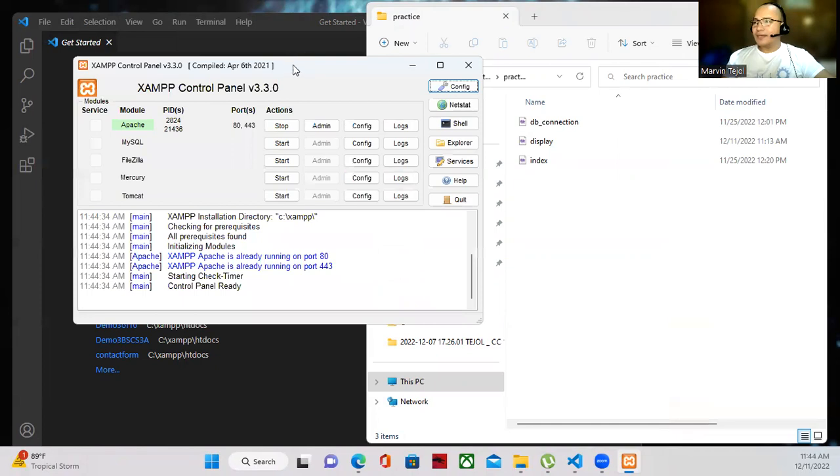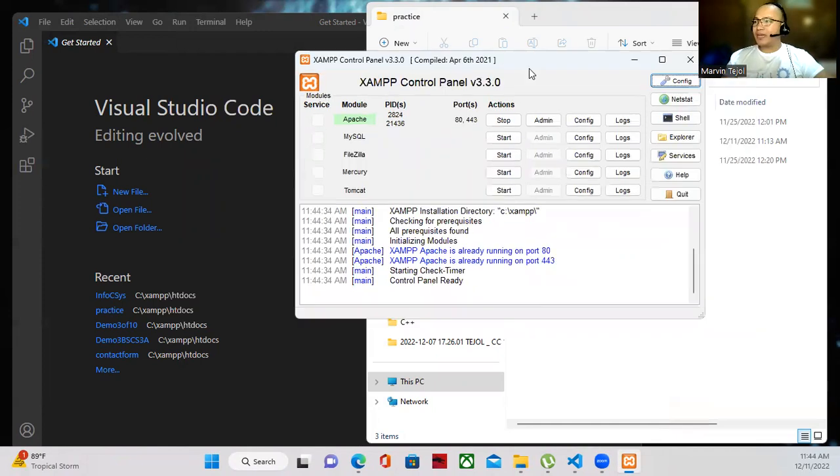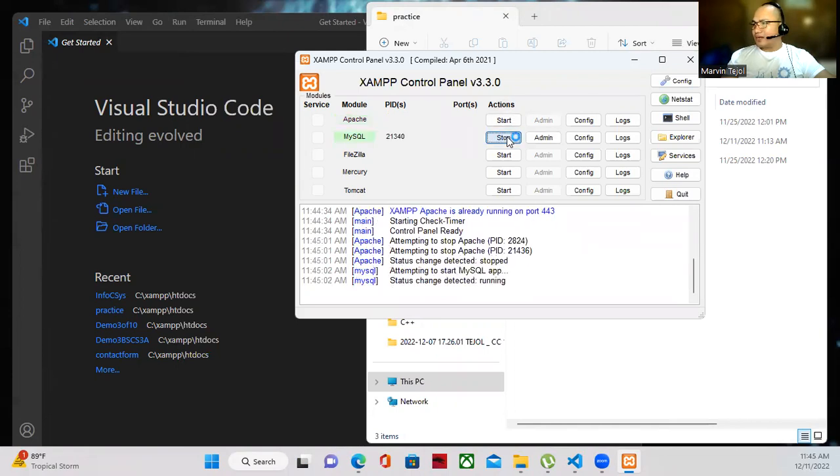Once it is displayed on your screen, just remember that you're going to run the modules of Apache and MySQL. To run these two modules, you only have to click start. Okay, start. Start both of them, and then just wait. Start, then start. Okay, it's running.